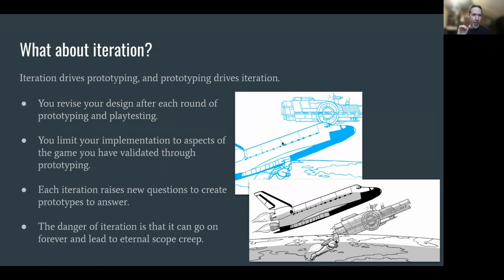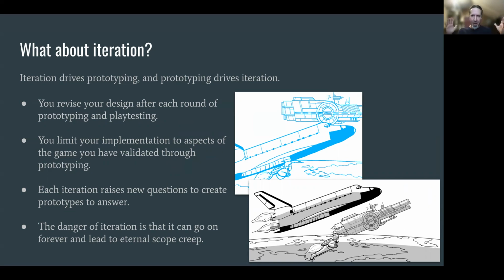All right. So what about iteration? Iteration drives prototyping, and prototyping drives iteration, right? When you iterate, you're going to have new ideas based on the results of testing. When you have an idea that you want to iterate on, you need to build a prototype around it in order to test whether or not that's a good idea or a bad idea.